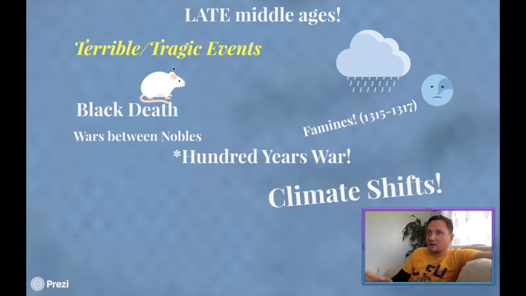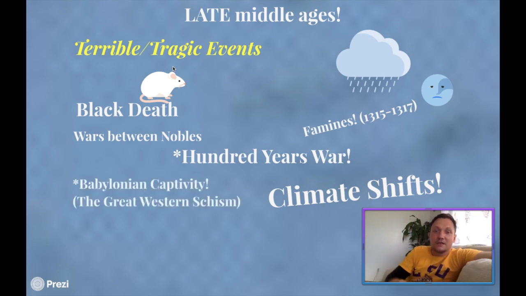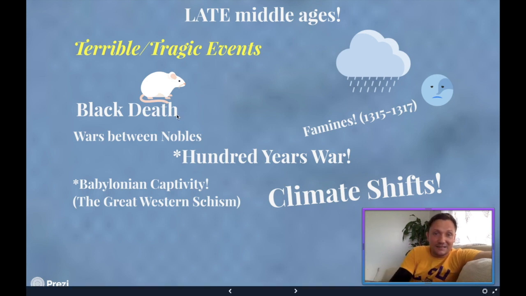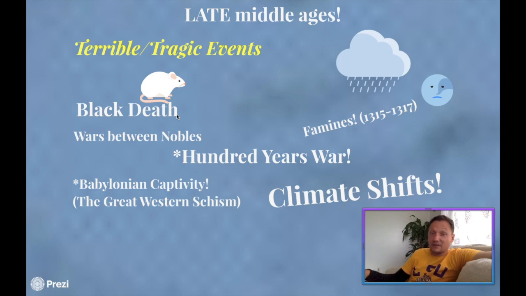So I love talking about the Black Death. It's something I get to talk about with the West Civ kids a lot, but we can't spend too much time on it. So Babylonian captivity is going to be another big holdup. From 1347 to about 1350, you've got the Black Death ravaging throughout the entire world at that point. You've got 30% of the population of Europe dying. 30%. Write that next to the Black Death. 30% of the population of Europe dead from the Black Death. Absolutely wild. That coupled with the famines, the 100 Years' War, and all these other climate shifts.